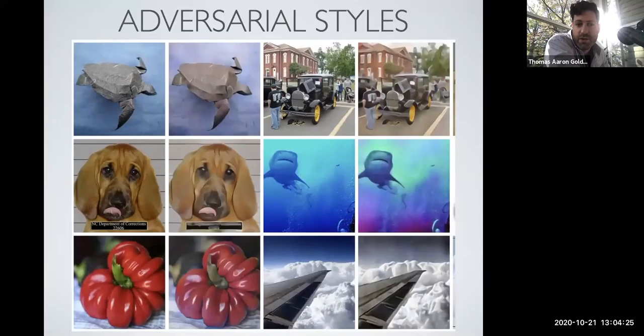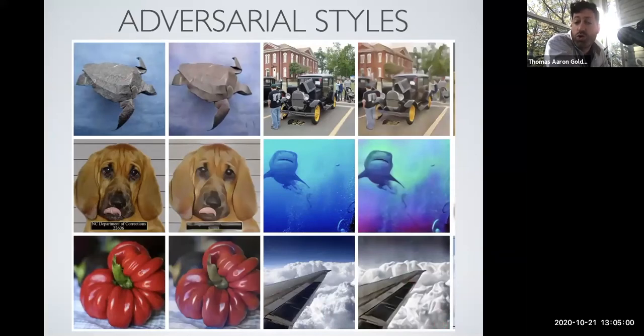These are adversarially restyled images. These are just some images that we chose from ImageNet. You have this paper mache turtle that gets restylized to look a bit artistic. You get this dog where you remove some of the patterns. Sometimes it makes things look a bit cartoony, but sometimes it doesn't. That doesn't seem to happen to this pepper. It just smooths it out a bit. And sometimes you'll get interesting changes to the textures, for example the texture of the clouds in the background of this image versus the texture in the adversarially restylized image.